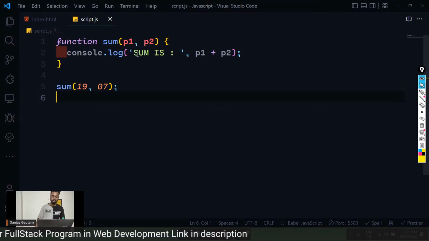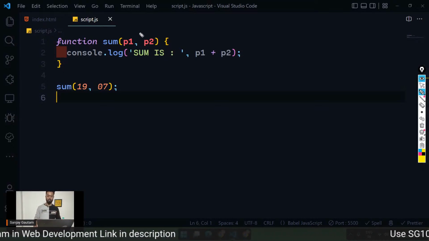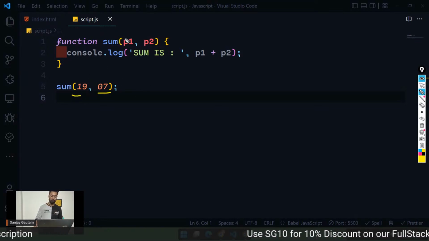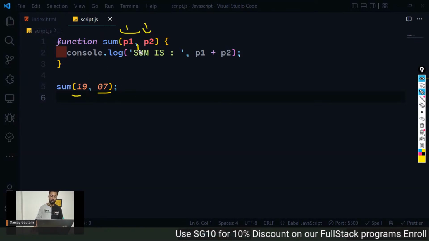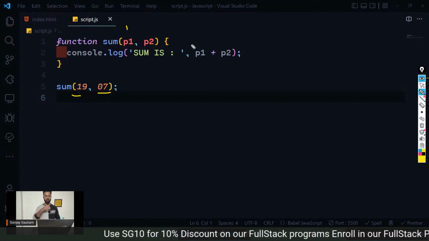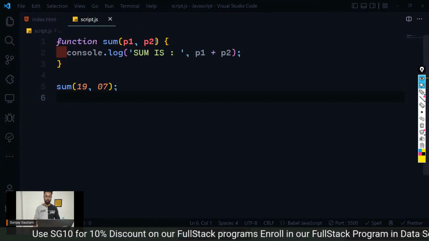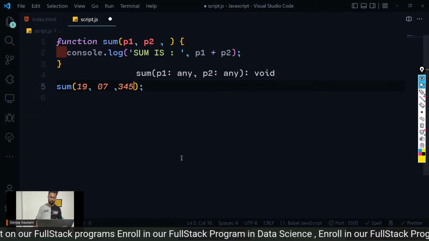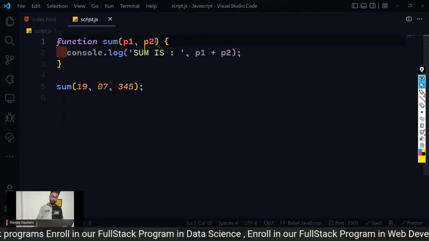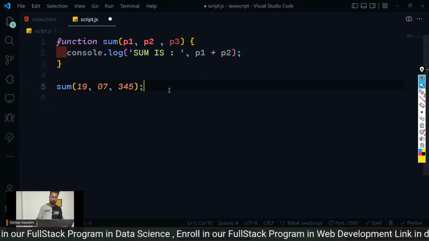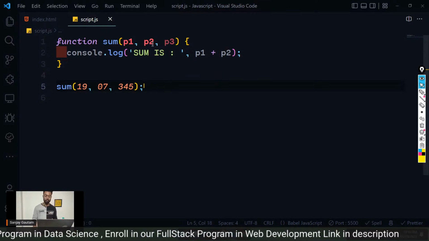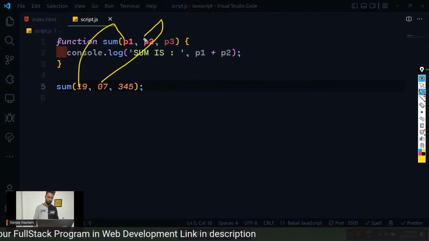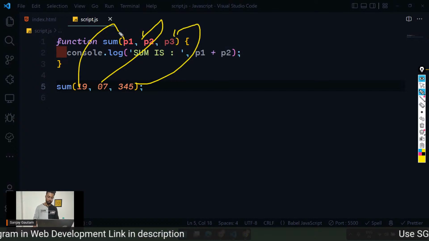So a function can not only accept some data like parameters, so these are the parameters, and we can pass some arguments, and those arguments will be accepted by the parameters, separated by the comma. You can use as many parameters as you want, so I can just put a comma here, and you can put any more values here as well. But the number of parameters and the number of arguments should be equal. The first thing is going to be equal to this, the second to this, and the third to this.